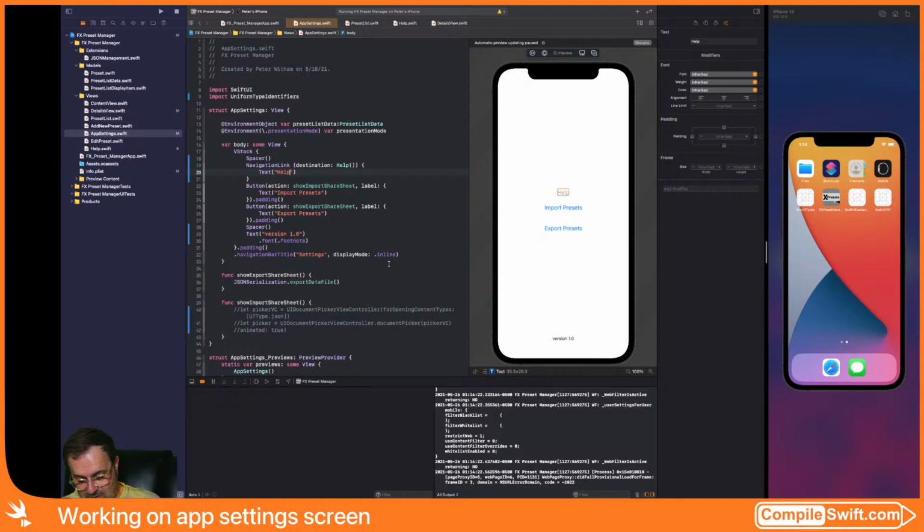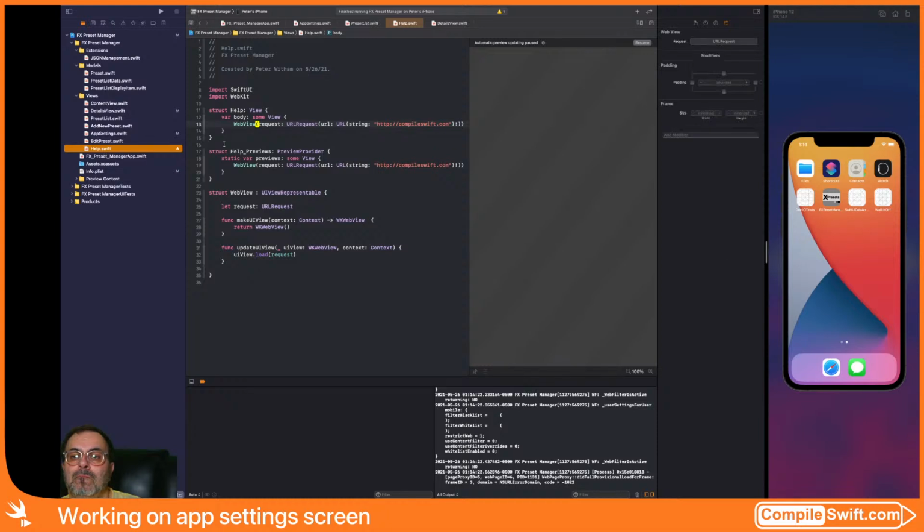So it's not the simulator. Let's jump over. So we are missing something here.